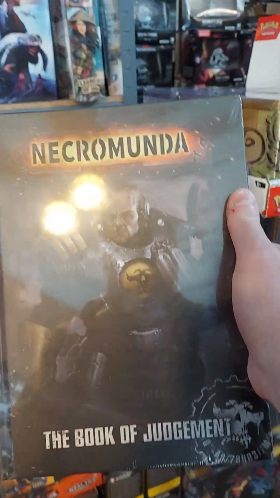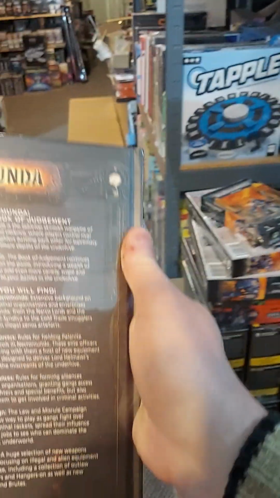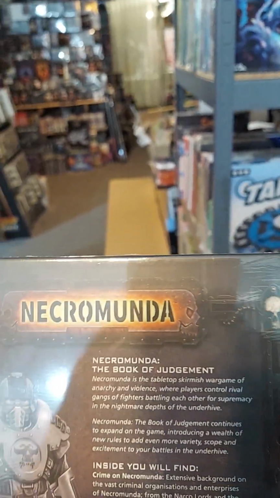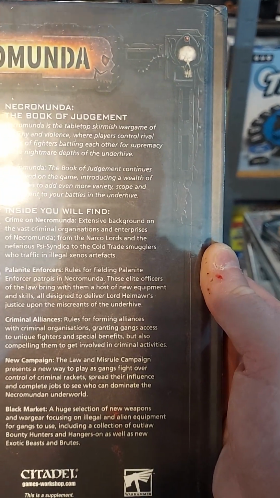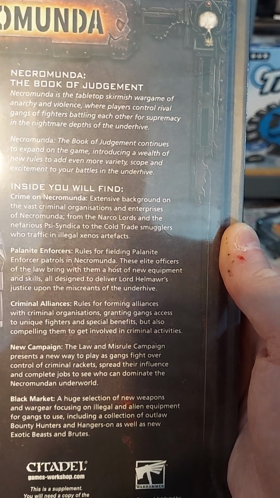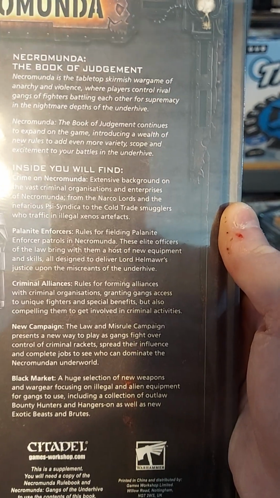Back to Games Workshop. This one's been out for a little while, but apparently we missed it. Book of Judgment for Necromunda. Necromunda is also a skirmish game like Kill Team, but it's for lower end troops. Inside you'll find Crime on Necromunda, extensive background on the vast criminal organizations and enterprises of Necromunda, from the narco lords and the nefarious Psi Syndica to the cold trade smugglers who traffic in illegal Xenos artifacts.